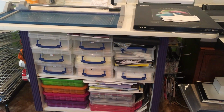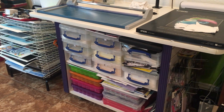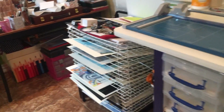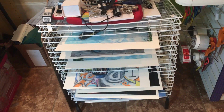The other side has some workshop materials and some workshops that I actually sell on my website, and so I pull it out whenever I sell something and package them all up and ship them. I also have my drying rack here.